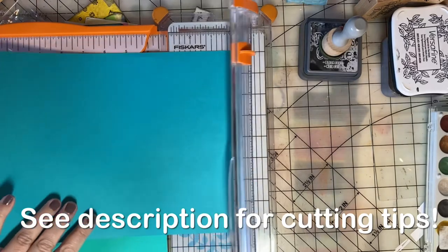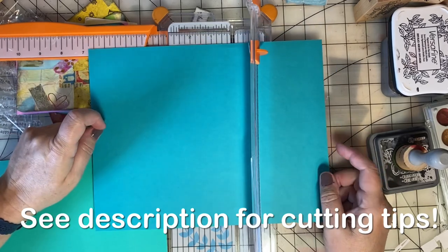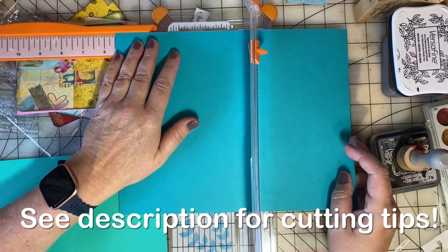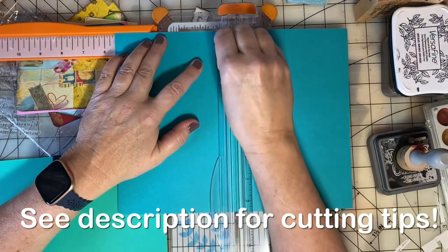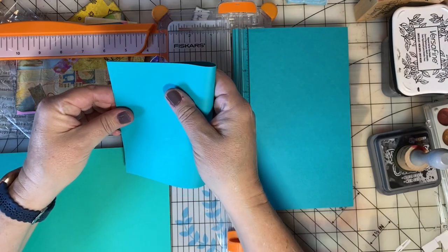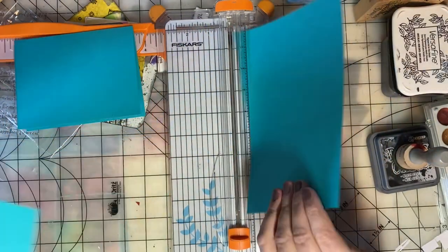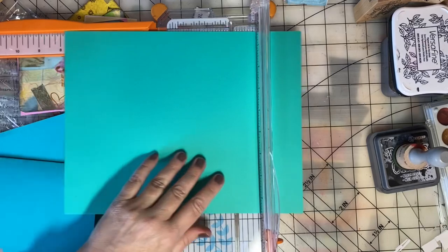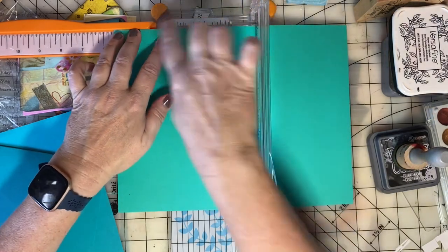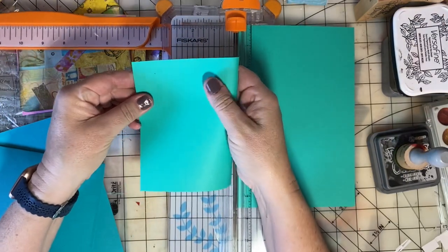Simple card making. Here's how to get two A2 card bases out of an 8.5 by 11 paper. You want to cut it on the horizontal on the 11 inch side at 5.5 inches. Then all you have to do is fold that in half and you have the perfect A2 card base. Let's do one more. You're going to cut it at 5.5 inches on the 11 inch side to create two perfect A2 cards.